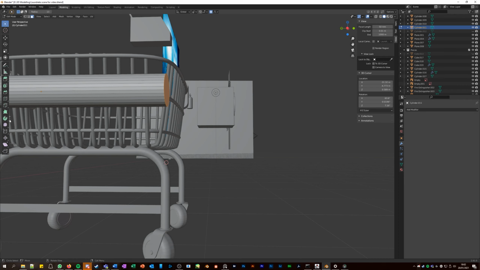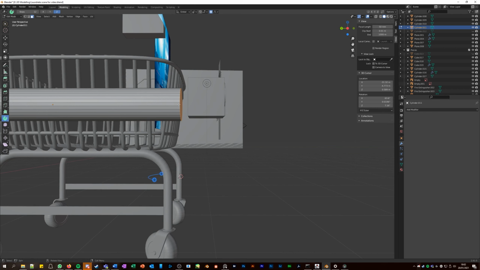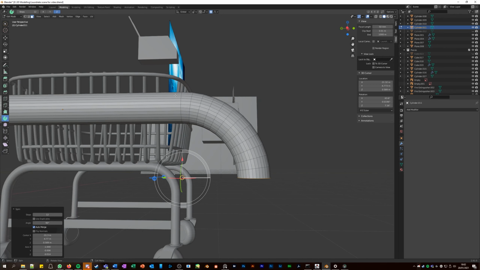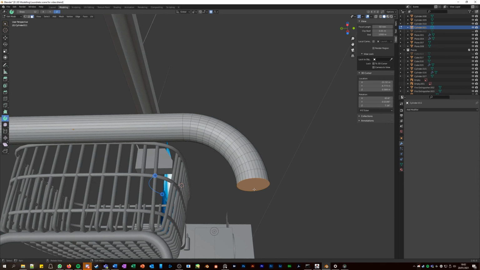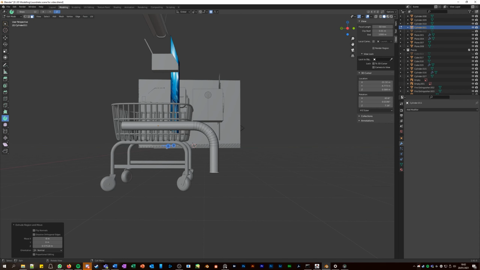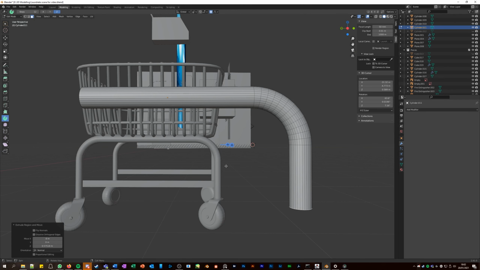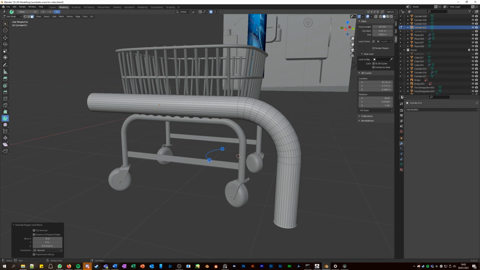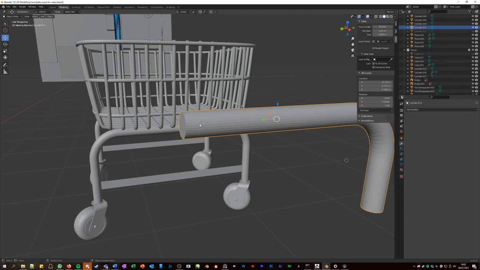And then I use the spin tool over here, which is pretty simple. You can just spin, and then put 90 degrees in. You can see down here, put 90 degrees. There you go, you have a 90 degree bend. And took this face, extruded it down, there you go. And that's how I made this. I didn't know how to do this at first, and this was something that I realized could be really useful for the future. So I just did this for this one side, and then on this other side as well.